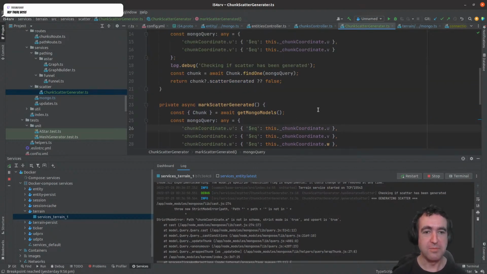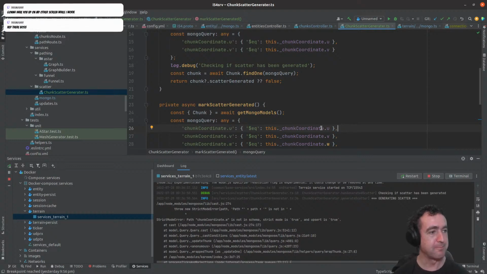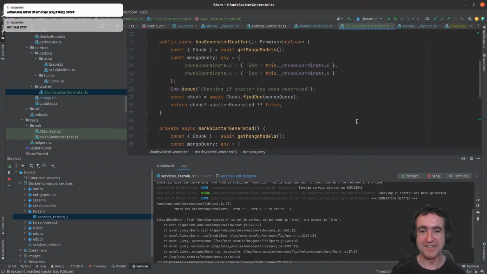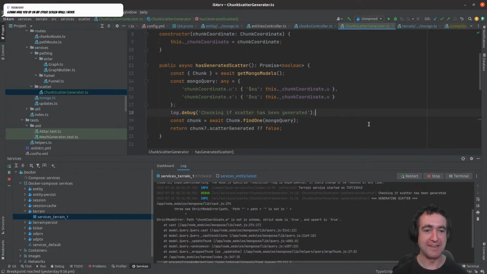Currently working on my survival crafting MMO. Working on getting terrain scatter, so trees and stones and things being generated on the server. Excellent. It's the best way of doing it. Get a bit of work done with. It's like listening to the radio on in the background, except you have to put up with my voice.